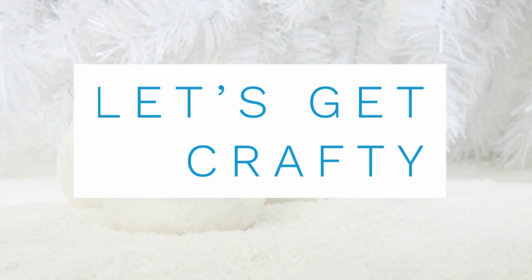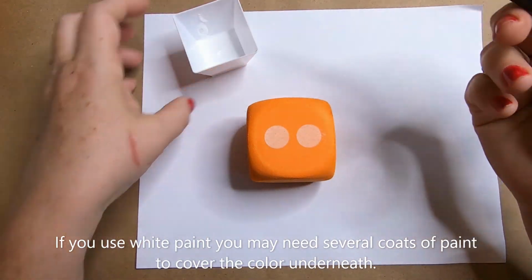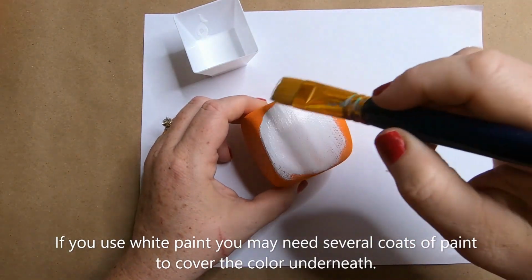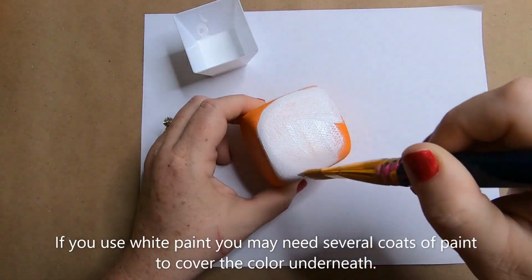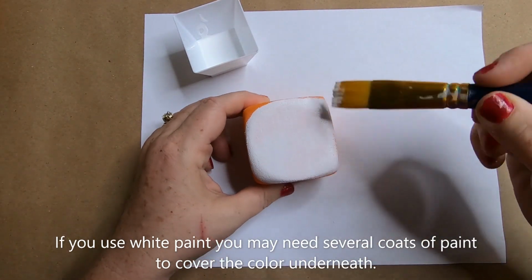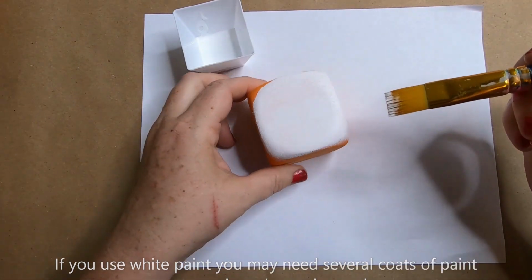So let's get crafty. The very first thing we're going to do is paint our dice. Now these come in like orange, red, blue, and green, and no matter how many times I try using chalk paint to cover it in just 1 coat, it just never does. So even with chalk paint, we'll need 2 coats. If you're using acrylic paint, you might need 3 because that color underneath just shows through really easily.